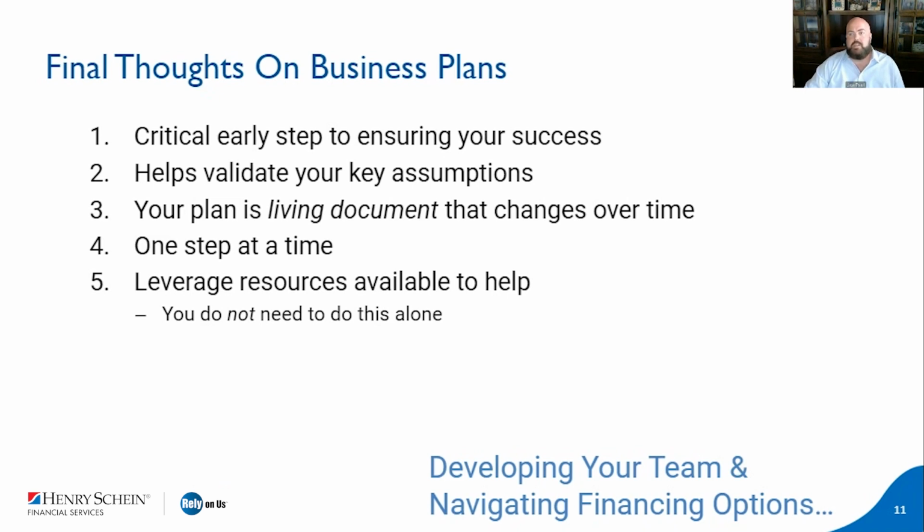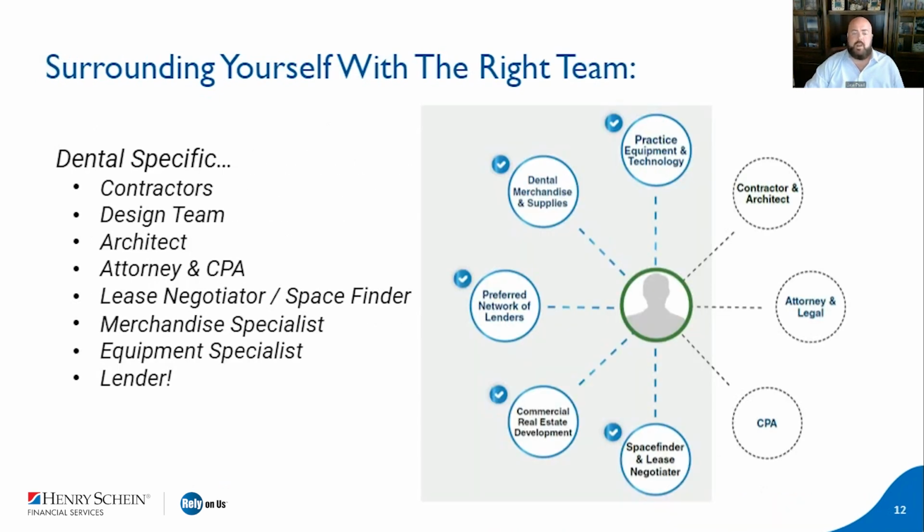As Jim mentioned, you're only as successful as the team you surround yourself with. In your office and at home, you couldn't do it without your team, whether it be the hygienist, assistants, front desk staff, and of course, your spouse and kids, but hopefully mine did not just hear me say that. It should be the same when it comes to the financial and business side of the practice as well. There are industry-leading experts available to help educate and guide you in all aspects of a new project, whether it be your first practice or an additional build-out location.